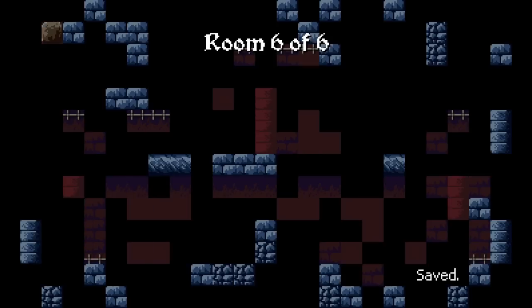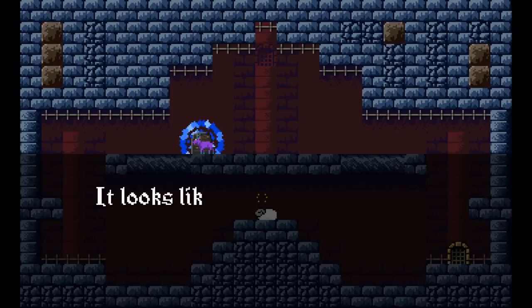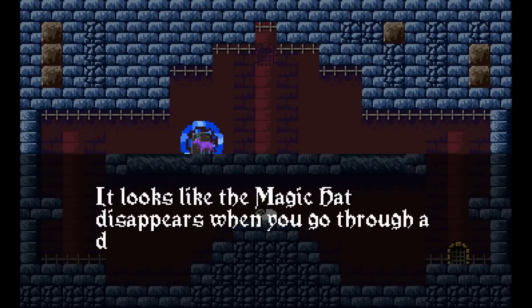to have him stay on a lever. I guess it's nice that he doesn't move. Room 6 of 6. It looks like the magic hat disappeared when you go through a door. Aw, too bad. Yeah, that is a shame.